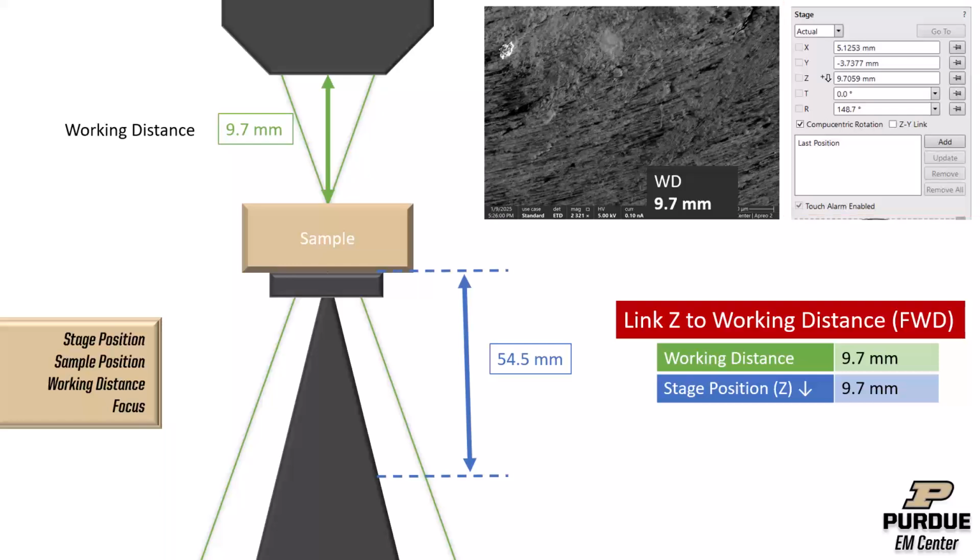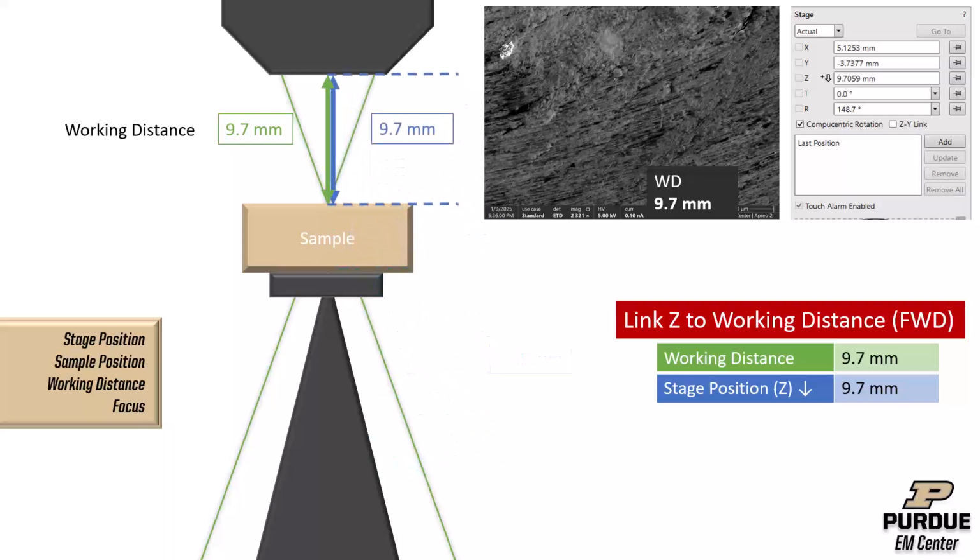The important thing here is that we've changed the direction of our measurement. What's actually happened inside the SEM, if I go back to my diagram here, is that I've changed where that measurement comes from. Now I'm measuring the distance between the pole piece and the sample. Inside the Z-axis in the navigation tab, you can now see that the directional arrow showing you where that number is coming from has changed from pointing from the bottom up to pointing from the top down. This shows us that we've changed where that measurement is happening.